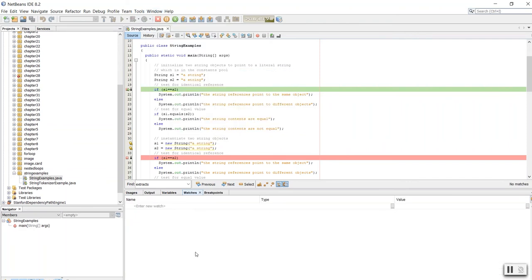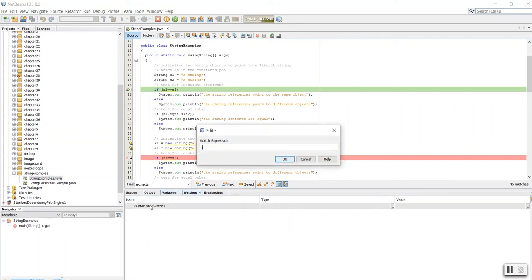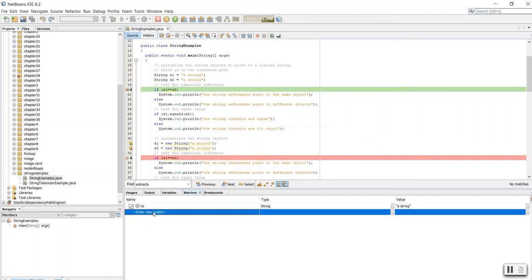And in the Watches window, I can actually enter an expression of some sort if I'd like. For example, I can see S1 and S2 here in the variables, but I can also see S1 and S2 in the watches. Let me just go ahead. I'm going to type S1, and there's S1.